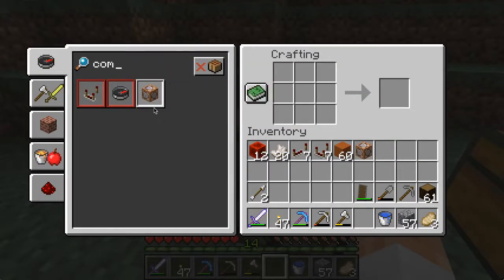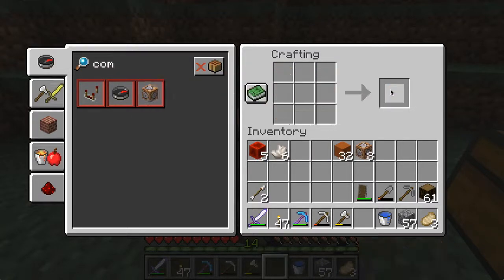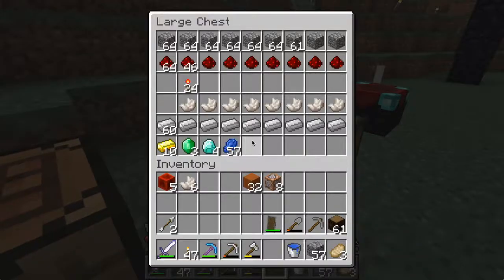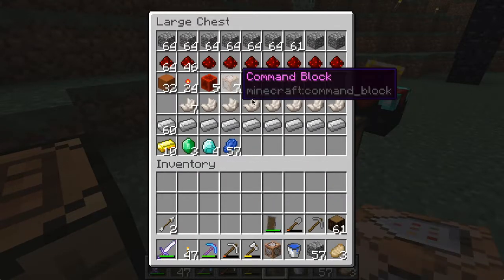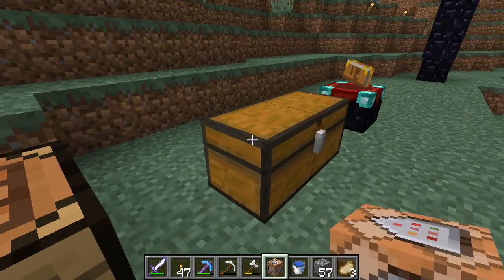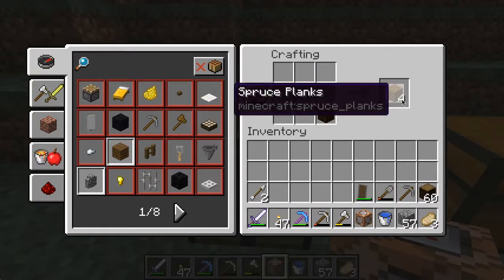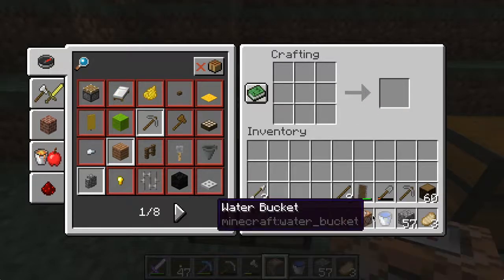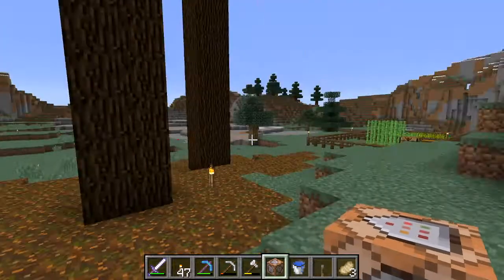So we should be able to easily craft them now. So I could go ahead and craft as many as I can. There we go. So we now have 8 command blocks. And we'll just put the rest away for the time being. And actually, one more thing that we'll do is we'll just quickly craft a lever. There we go. All right, command block time.